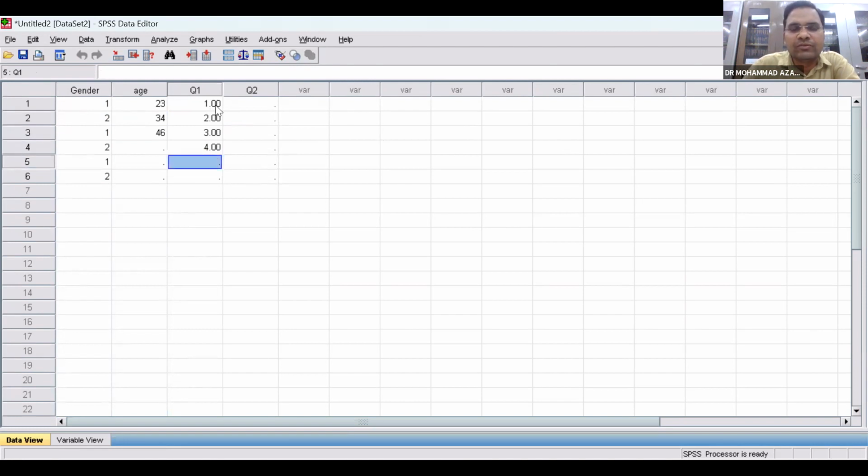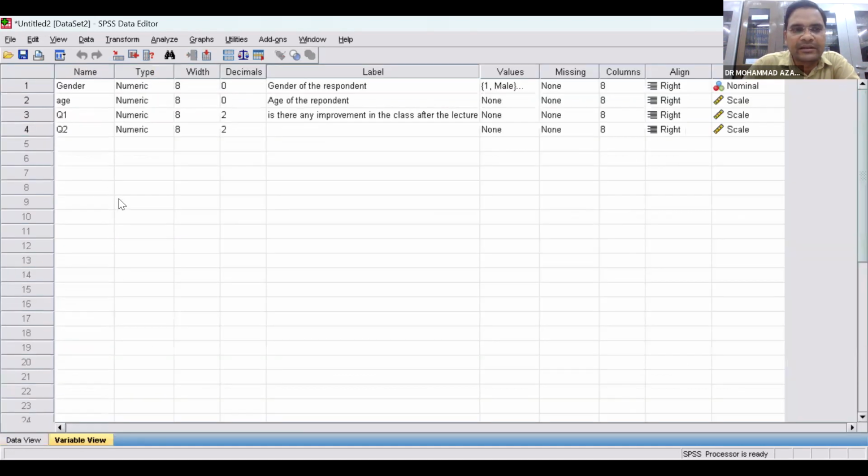These are the values 1.00, 2.00, because you get two digits after the decimal, because you have considered 2 here.